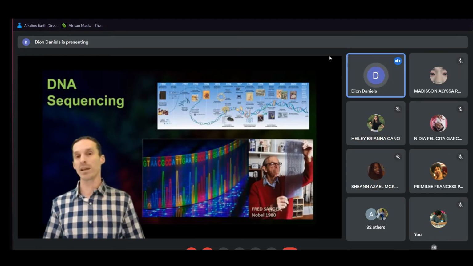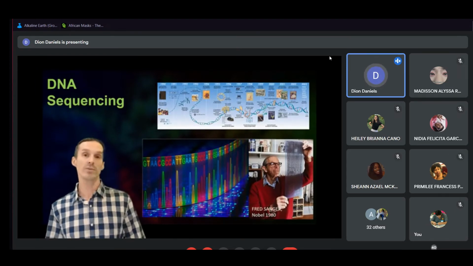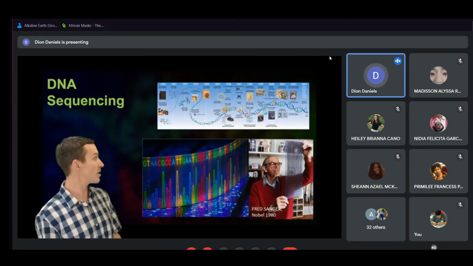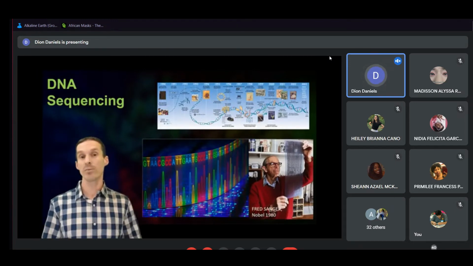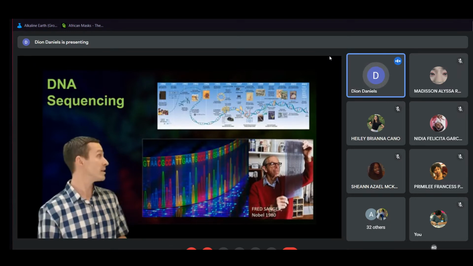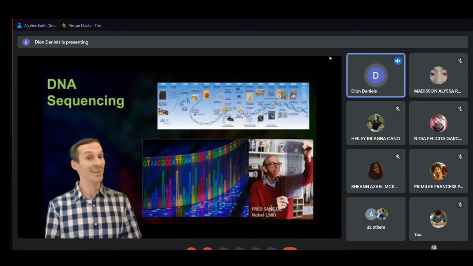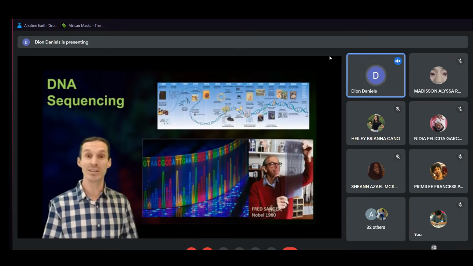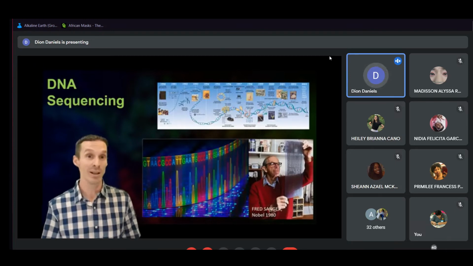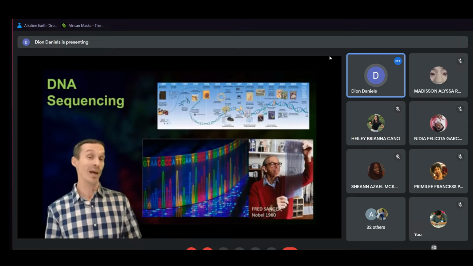When it comes to DNA sequencing, there are today a lot of tools available to us, but it all started back here with Fred Sanger. He won a Nobel Prize in 1980 for development of a technique called Sanger sequencing to be able to sequence DNA. You know what? He actually came up with another technique to sequence proteins as well. So he won 2 Nobel Prizes. That's not a bad career.